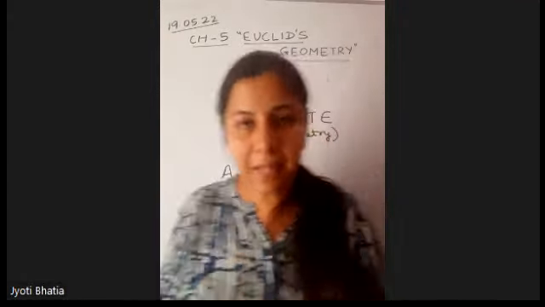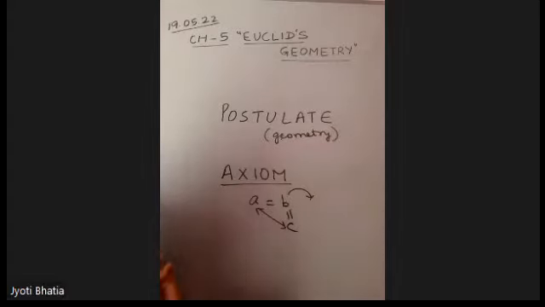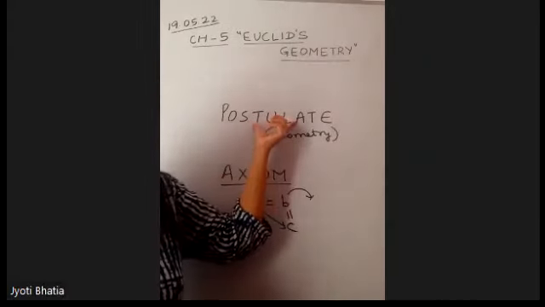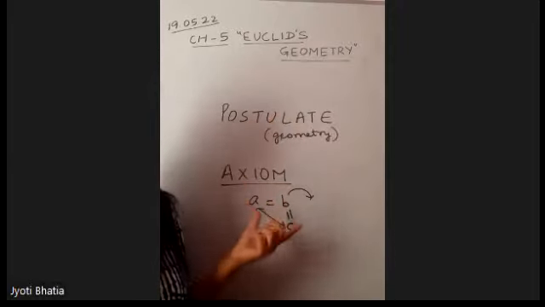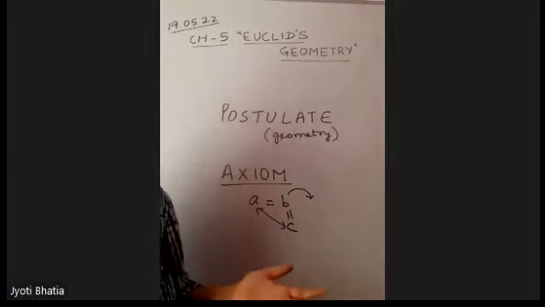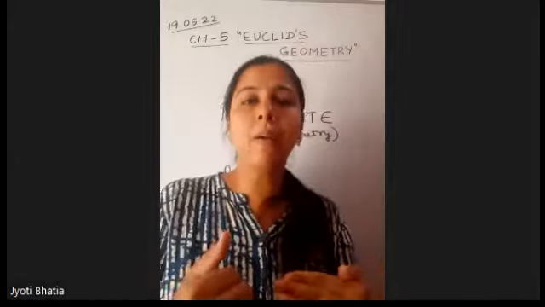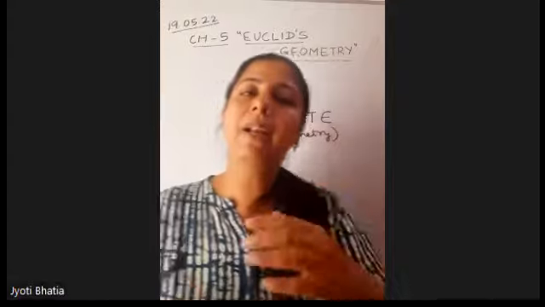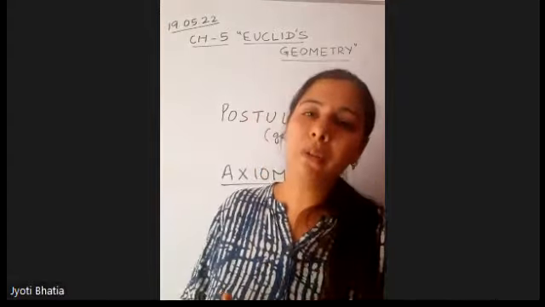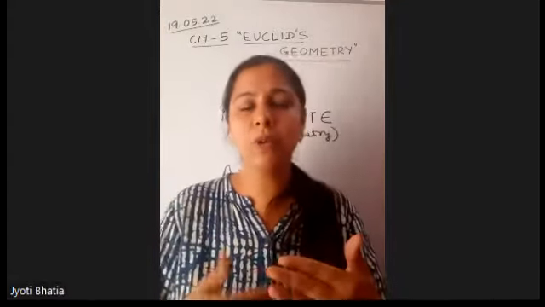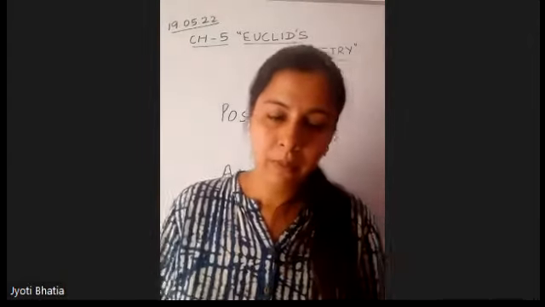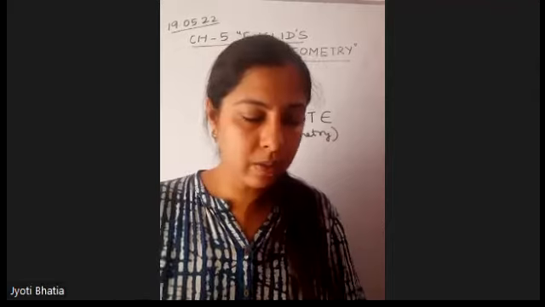Yes, ma'am. So now I will make you write down certain postulates given by Euclid, and certain axioms given by Euclid. While writing one postulate, I will first write the postulate statement and explain it to you. Then I'll move on to the second and explain it to you. We will proceed through this chapter in this way. Is that okay? Yes, ma'am.